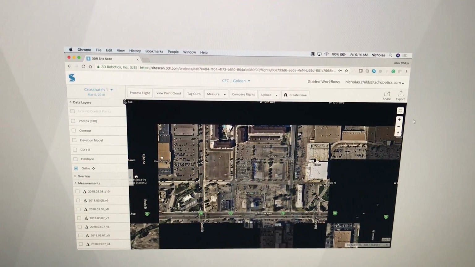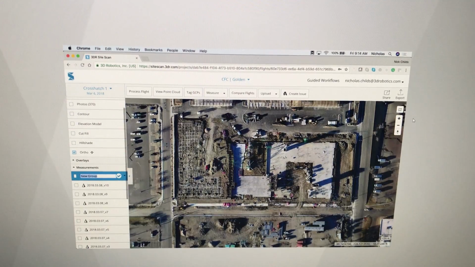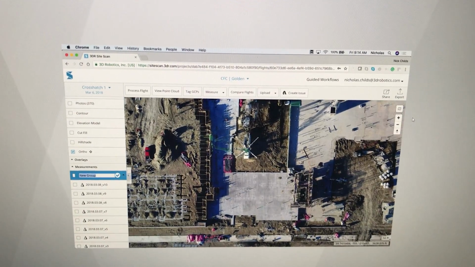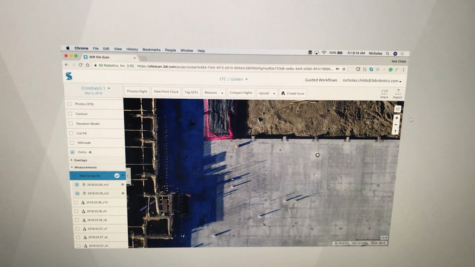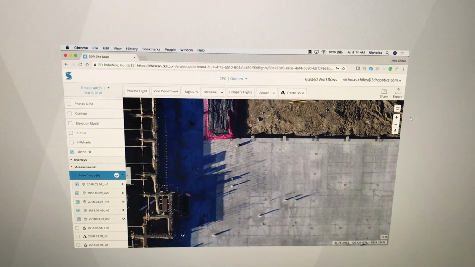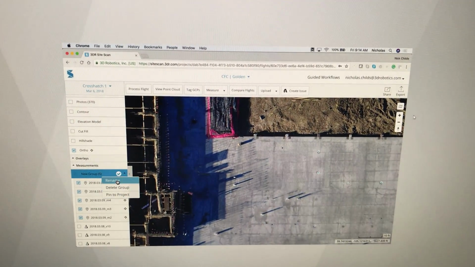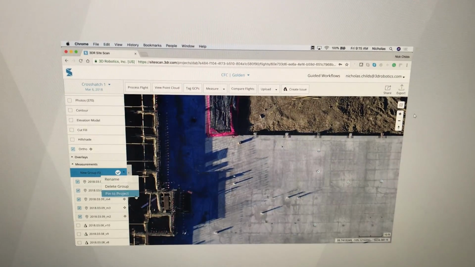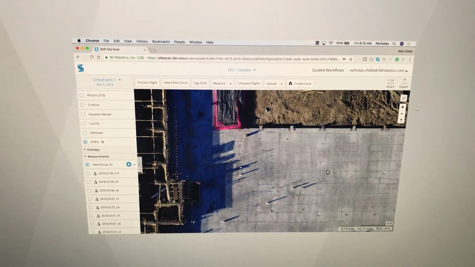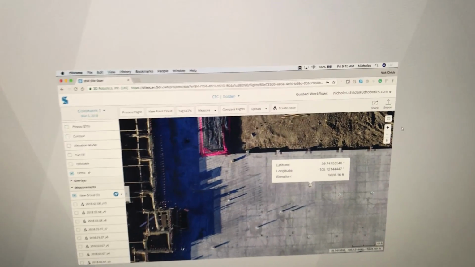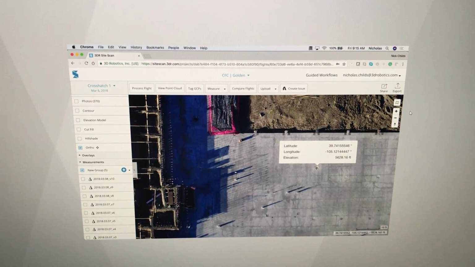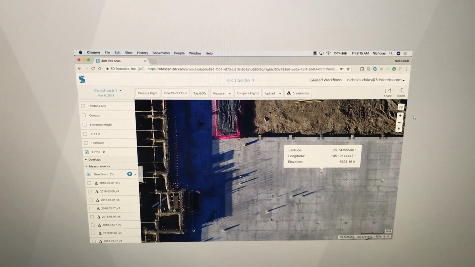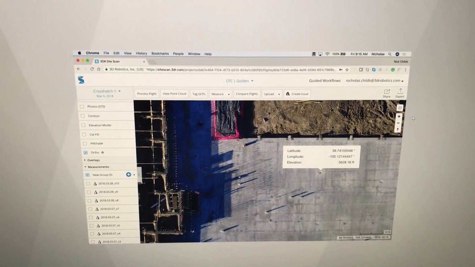All right. So let's say I wanted to monitor all of the different, it looks like these are concrete cuts, like coring right here. I can associate this, pin it to a project. If I click on any of these, it'll tell me the exact elevation. If that elevation is changing, or I'm seeing that shift, that means that we're getting some different structural integrity. So we have that counter tool.